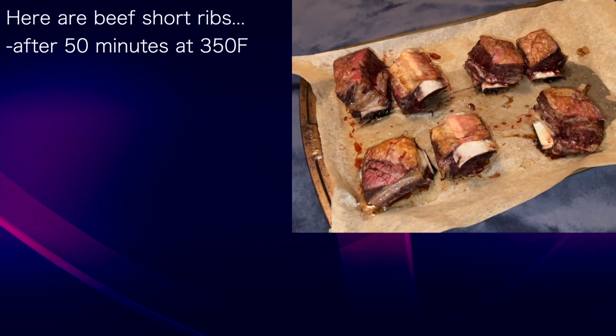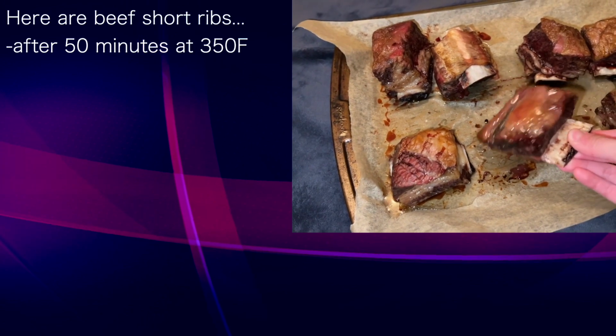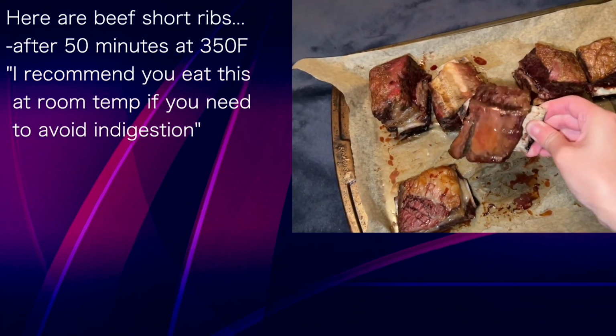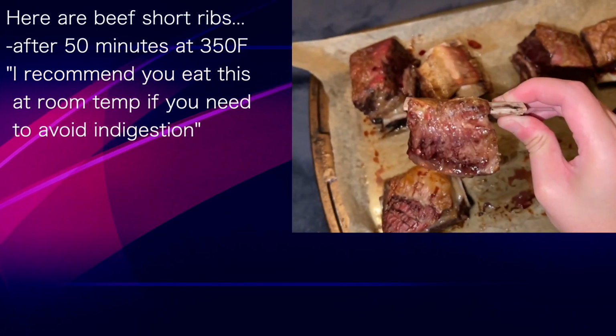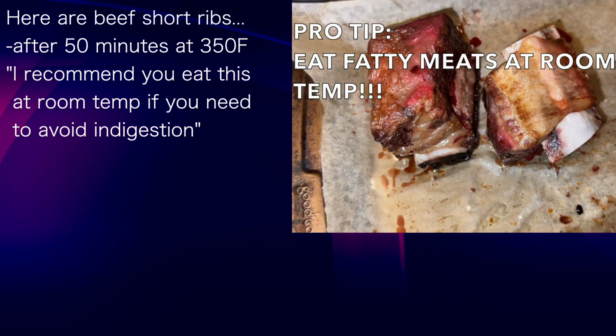And here's the finished product of the beef short ribs after cooking in the oven at 350 degrees Fahrenheit for 50 minutes total. And here is a pro tip that I highly recommend you do, is to eat these ribs at room temperature.